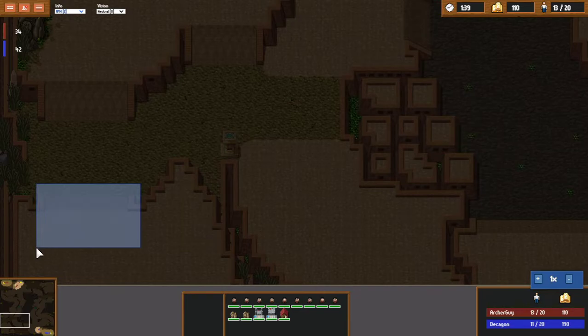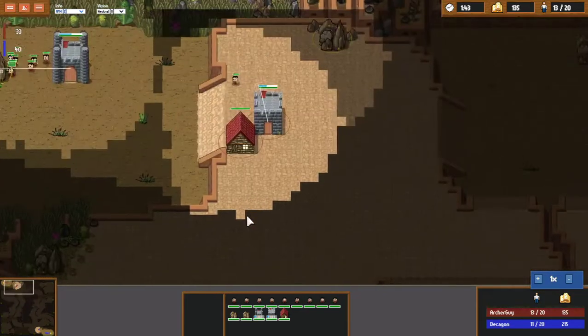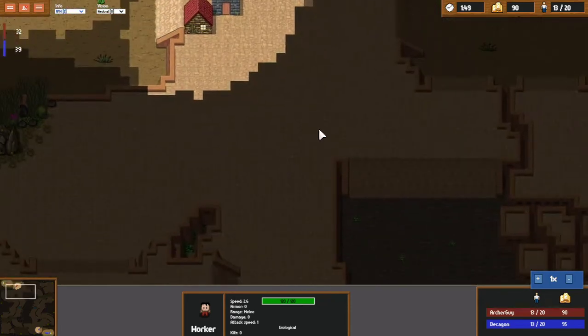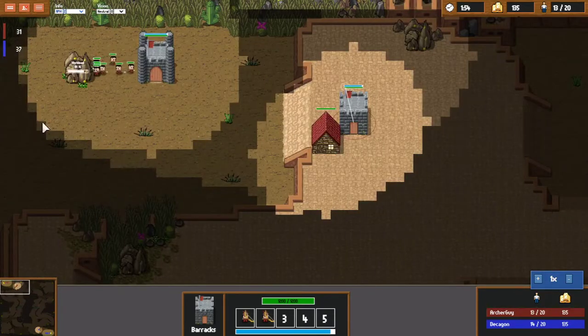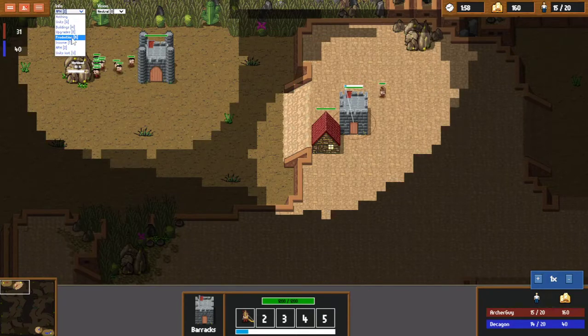Obviously there's a lot of high ground vision that's available, and we even see 3 levels of height on this map, this being the very lowest, the next highest being this platform here, and then we even see these platforms on top of platforms, which is very nice, and it'll probably be very interesting to see.